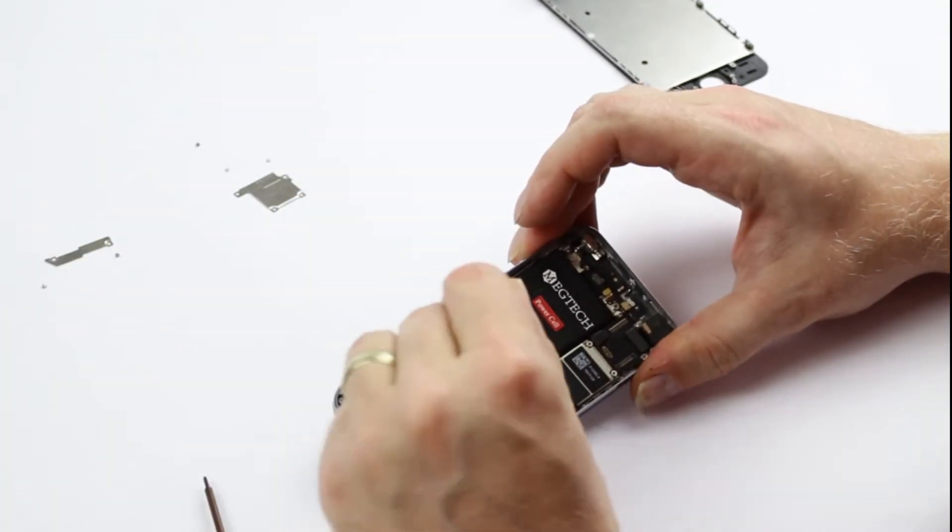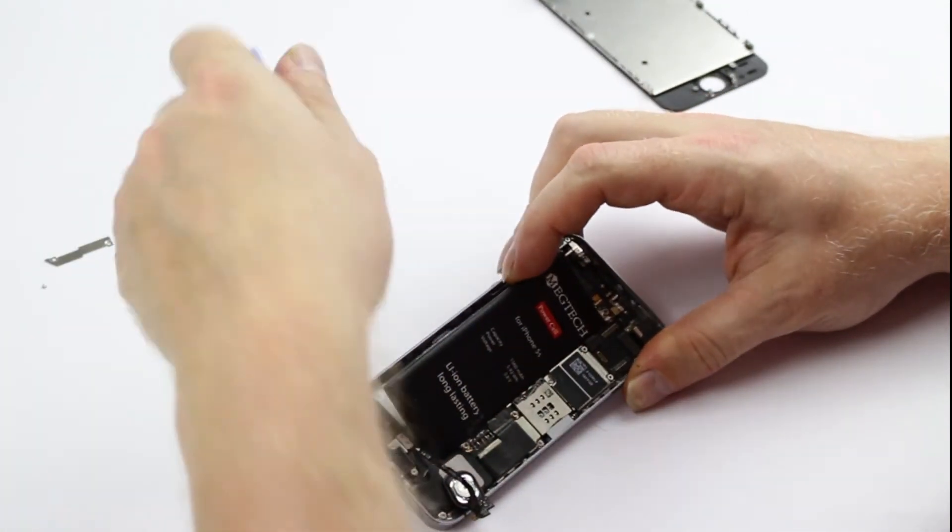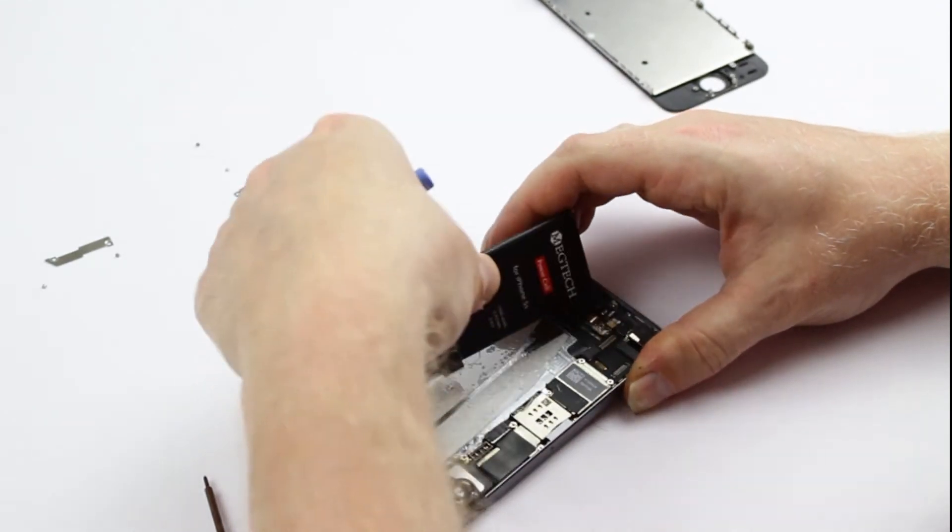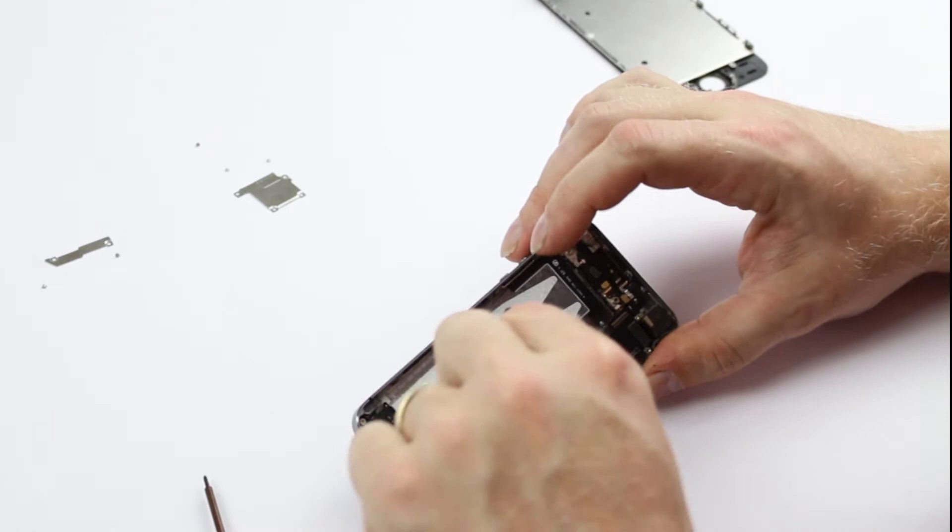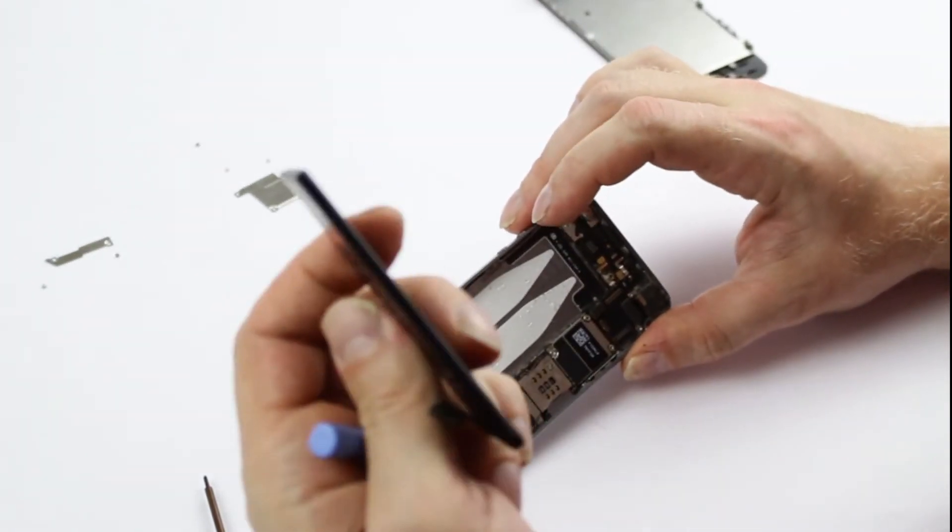If you have difficulty taking these out, I would suggest using a bit of heat, like a hair dryer or something, just to make it easier to lift out. Because when you heat it up, it softens the glue, so hold the battery in.